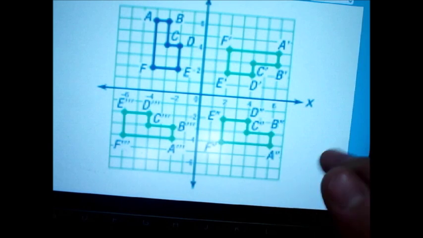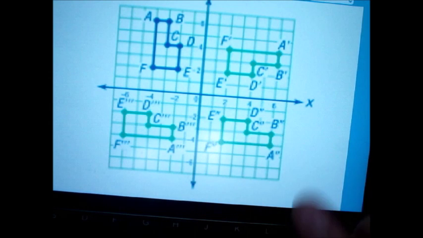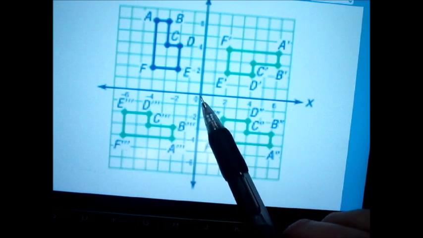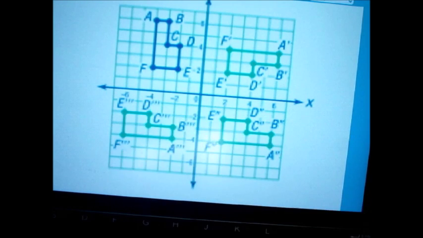It was rotated, right? Now, was the rotation from the origin? Was it from a vertex? Where was the rotation coming from? I heard somebody say the point of origin, and then I heard somebody say the y-axis. It would be the origin, yes. You can't use the entire line of the y-axis. You could use a point along it, but not the whole thing. So yes, it is a rotation, I agree.